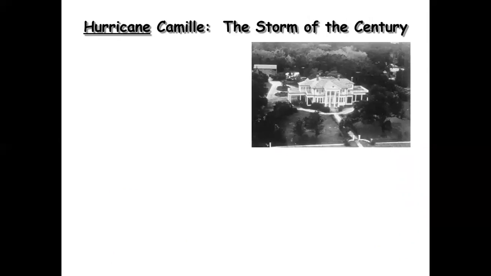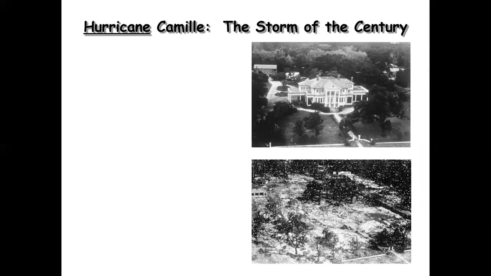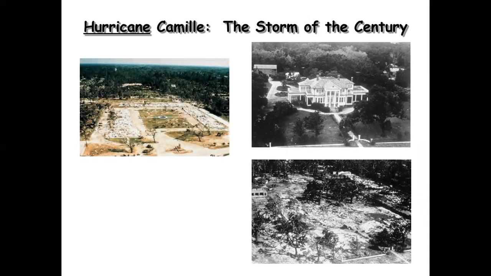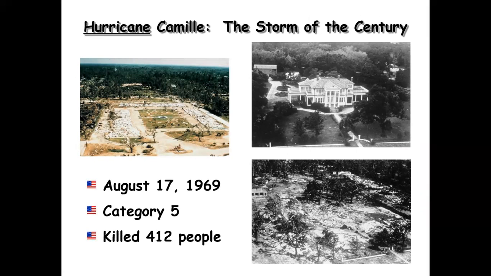Right, hurricanes. That is mostly something that happens on the East Coast. Of course, they do get stuff on the West Coast, but it's more than likely going to be in the Gulf or on the Atlantic coast of the U.S. All right, this is one of the worst ones that the U.S. has ever suffered. Hurricane Camille. It happened in 1969, Category 5. That is just as devastating as it gets. That's top-notch hurricane strength. Killed over 400 people. Leveled houses, destroyed entire areas.